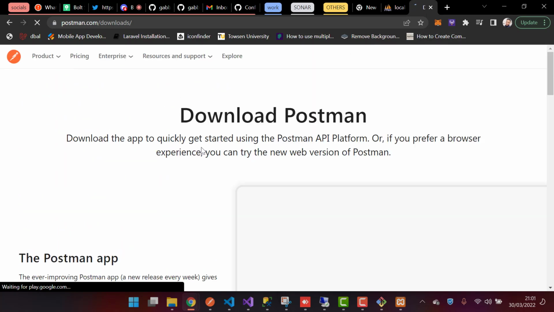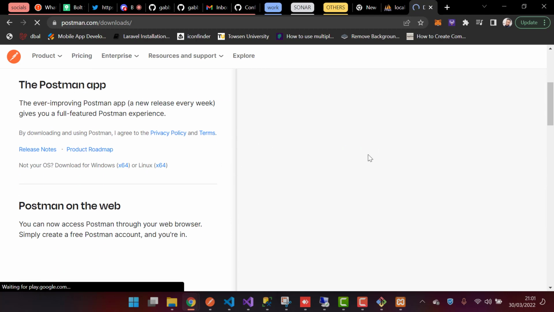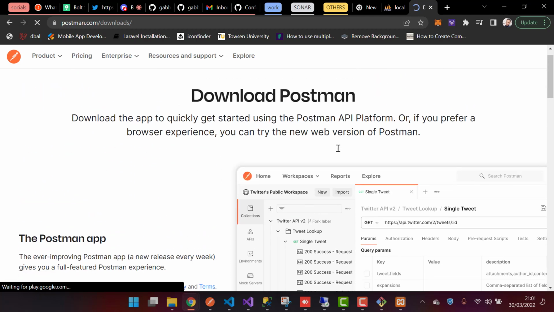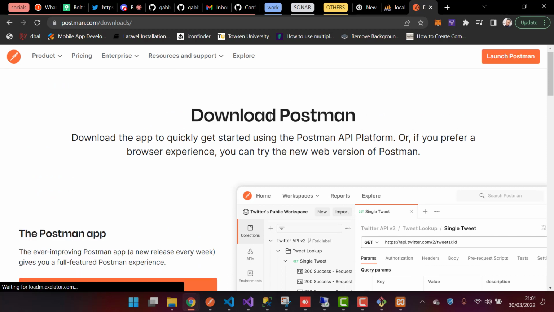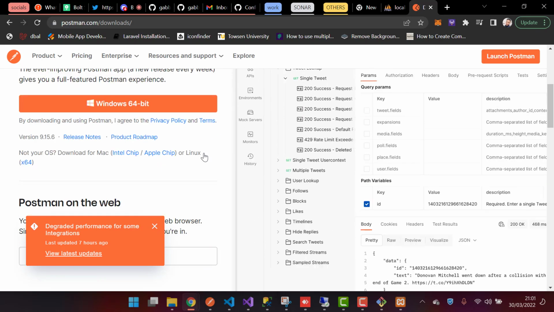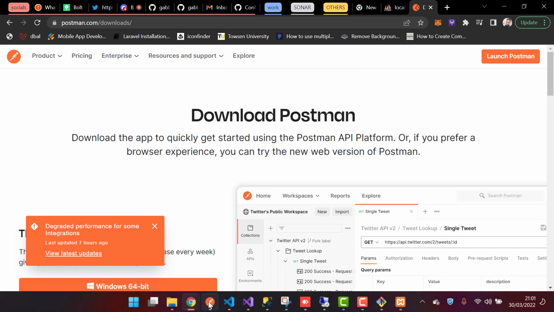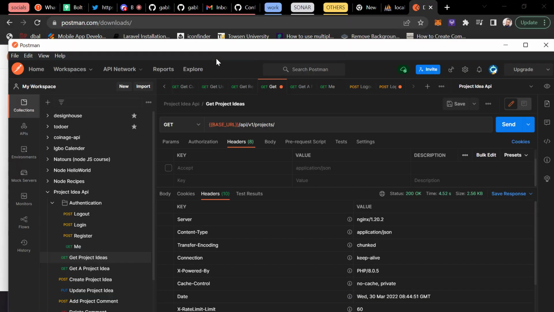You have to get this tool because it's going to be useful in our development cycle. Postman is a platform for testing your APIs. So I have it installed already and opened even. If I go to this Postman, you see a bunch of other API projects I have going on.